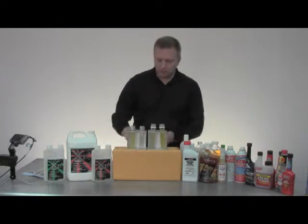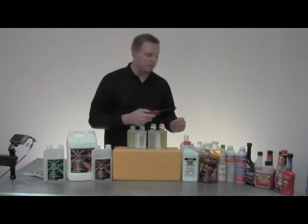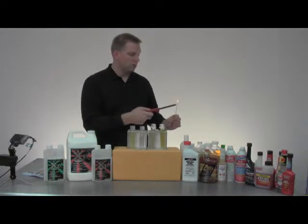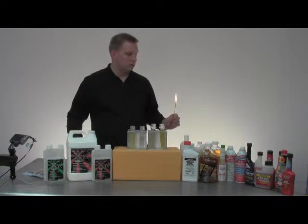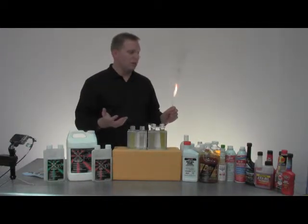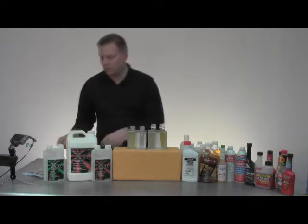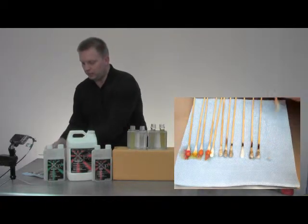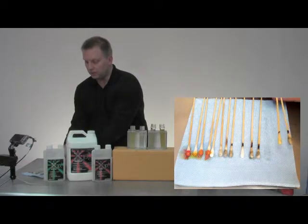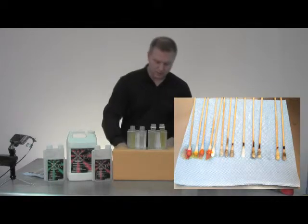which will actually allow them to burn cleaner and more efficiently. So let's just burn each of these again here. We'll show you the difference compared to the first time we burned them. You can see how much better, and now there is some smoke and soot, and then like I said, Xp3 is only going to clean up to 60% of the pollution, but there's your first burn comparison. Definitely a cleaner appearance there.